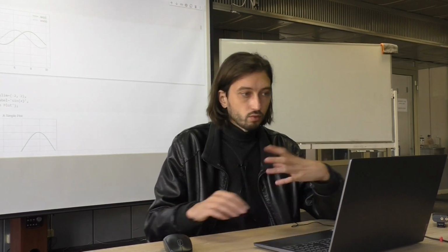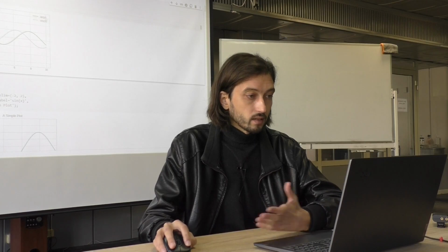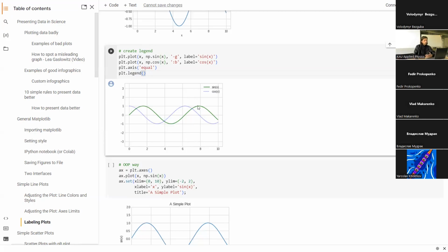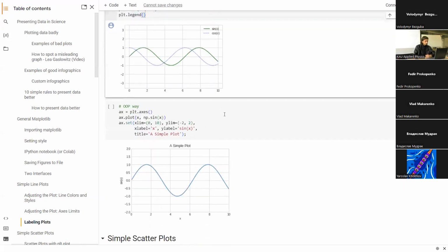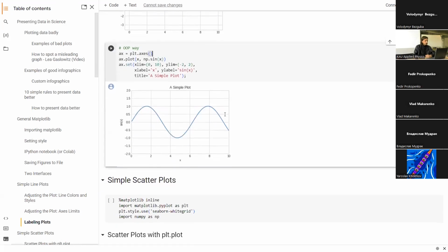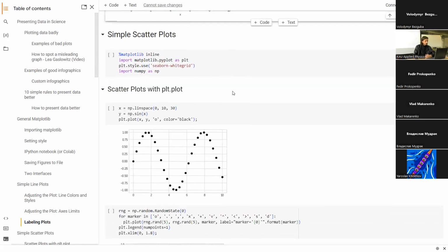Legend collects all those labels, puts them into one rectangle, and basically writes the names and labels the curves you have in your plot. Here is the second example using a more OOP way. Basically the same thing.